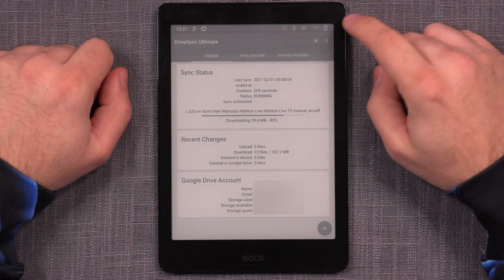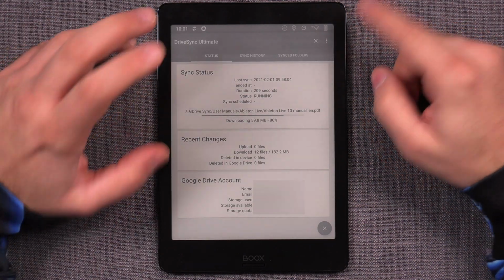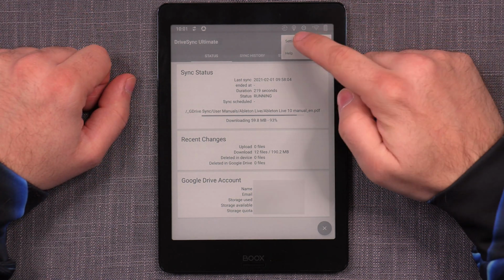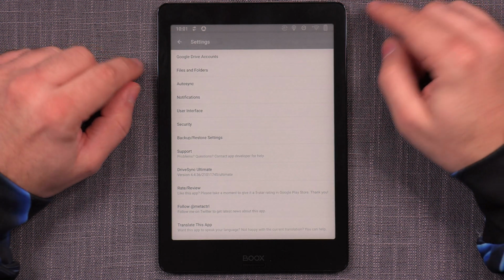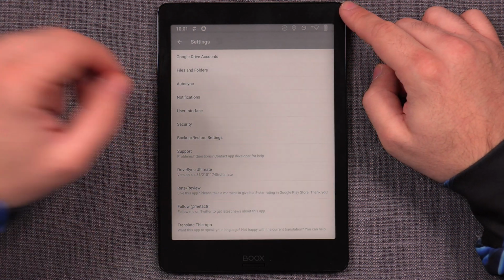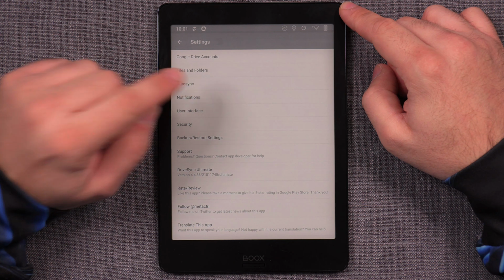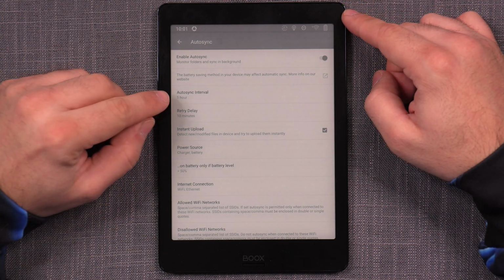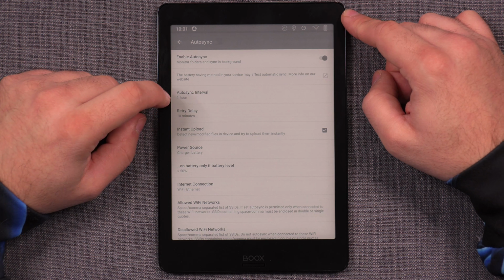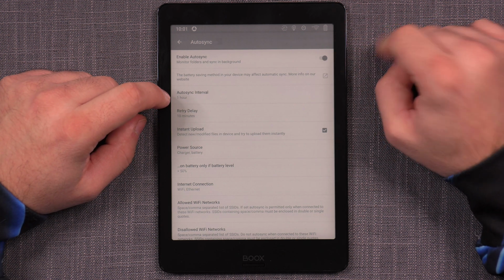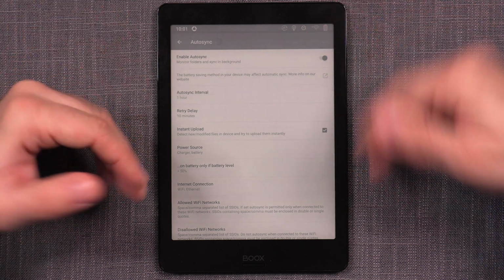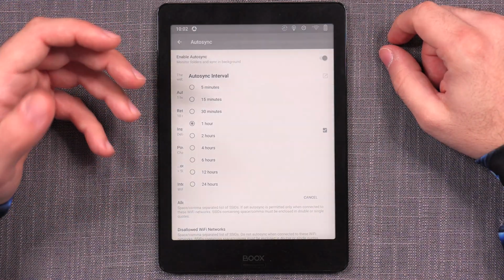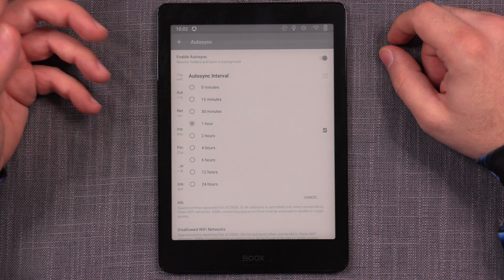There's a couple of things that I think are noteworthy regarding the app and setup. So you can go into settings by pressing, of course, the three little dots and go into settings. And then you have all sorts of different things that you can explore. Now, one of the things in the Autosync that's really cool is that you can check the Autosync interval. So you can enable Autosync or disable it. If you're disabling it, you have to synchronize manually every time. And if you have it enabled, then you can have an Autosync interval.